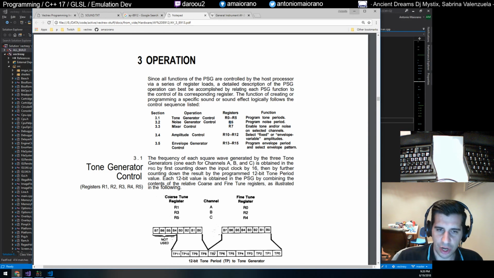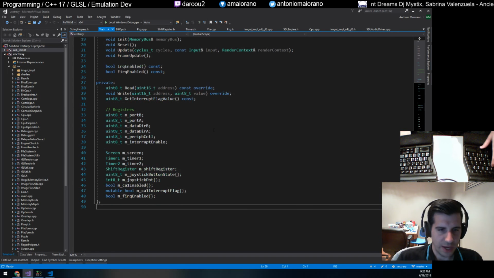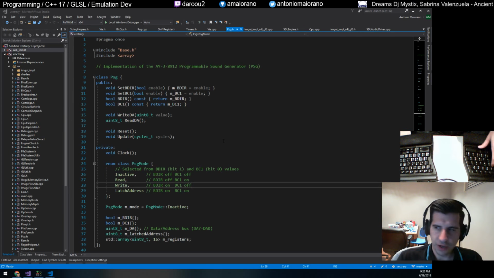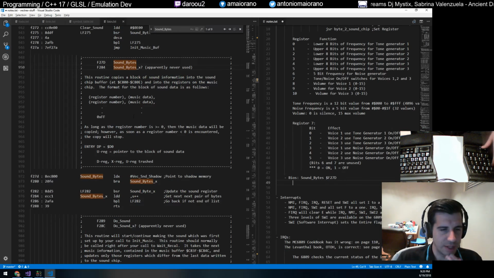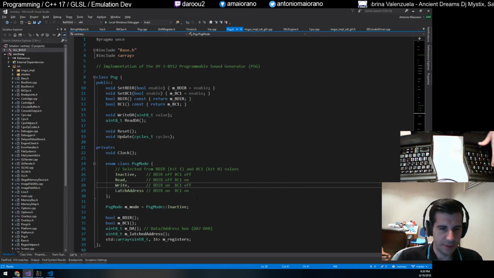I also need to hook up. There's still the part of implementing the PSG, and then there's the part of hooking it up to the VIA, which I'm still not 100% clear on, but I'm going to be able to figure that out. I'm going to do like how I usually do it. I'm going to look at the BIOS routine, see how the BIOS interacts with the system, because I know that it does so through these VIA memory mapped registers. And I'm going to kind of reverse engineer what it must want to do or how it's supposed to work from there, and hopefully we'll figure something out.